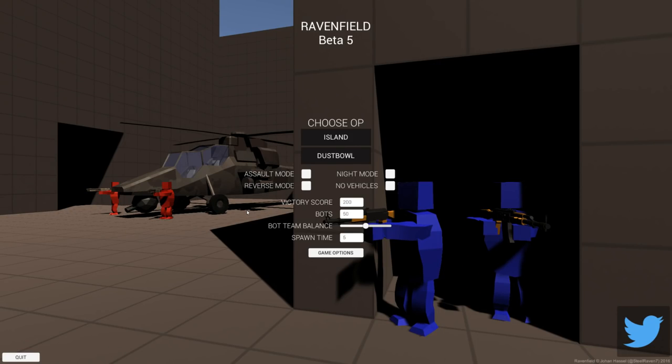All right, guys, so we're going to wrap up this episode of Ravenfield, checking out the Beta 5. I got to say, I liked most of the upgrades. The only thing I really didn't like was the way they changed the helicopter's handling. Or maybe I just can't handle helicopters anymore. Who the hell knows?